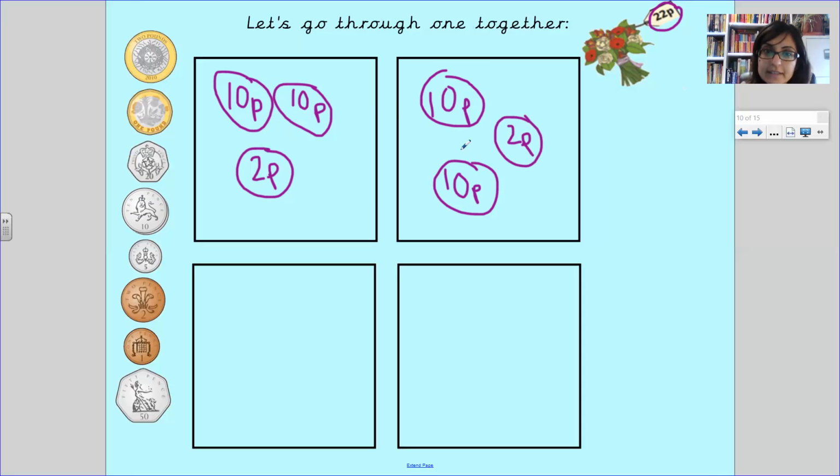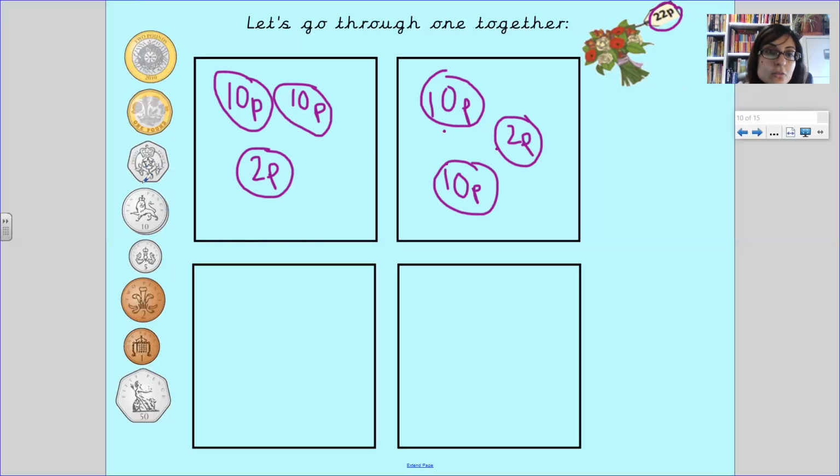I don't think it is. I've got a 10 and a 10 and a 2p, which is what I had here. So you might have put them in a different place, but you didn't use different coins. We need to use different coins. So the first one is correct, so is the second, but it's asking you to make it 2 different ways. So which other coins can we use instead of a 10p and a 10p and a 2p?